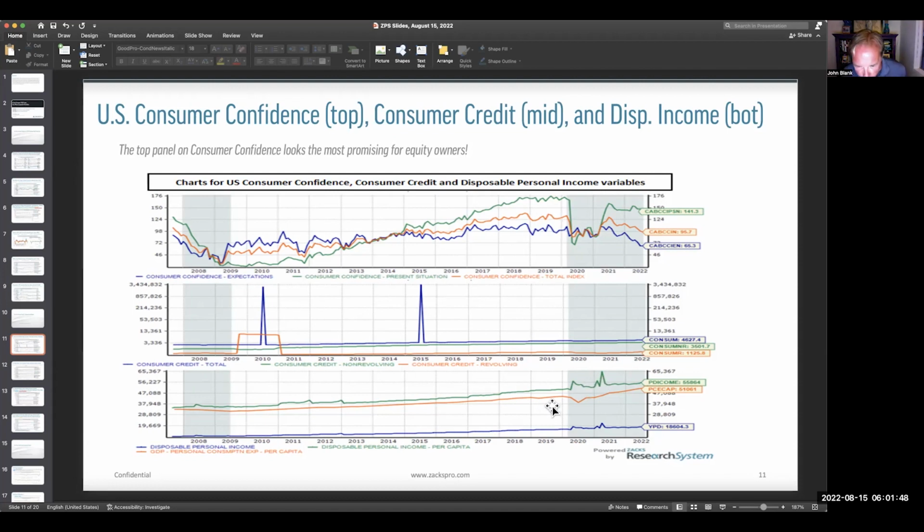Now down here is an interesting story about disposable income per capita. You can see these spikes were caused by the paychecks. First one was right at the time of the pandemic start. And you can see there in the personal consumption spending, people stayed home, they got checks from the government. And the next thing people talk about is this spike, which is when Biden took over, he issued more checks to people. And you can see, did it really change spending? The answer is spending was on a track that was independent of this.